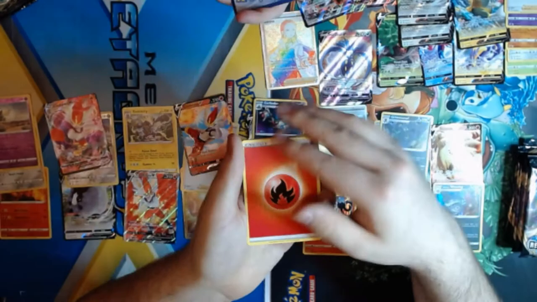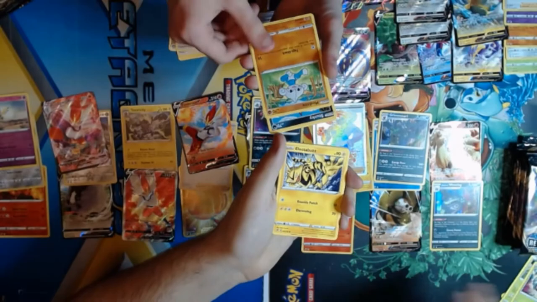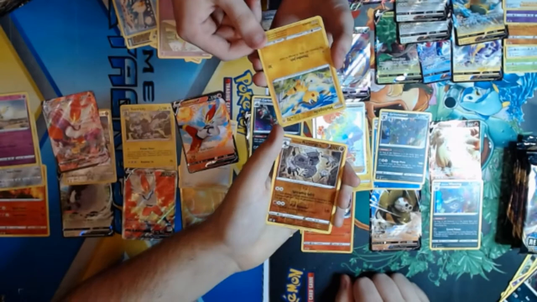Well, at the start I got a Fire Energy. Dark Energy. Full Heal. Electrode. Sonia. Tool Scrapper. Masquidin. Crush Stubble. Grubbin. Meditite. Electrobuzz. Stunky. Natu. Grubbin. Honedge. Wingull. Impidimp. Natu. I got a reverse rare of whatever that is. I don't know what that is.